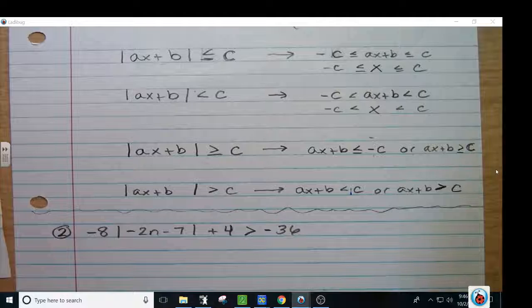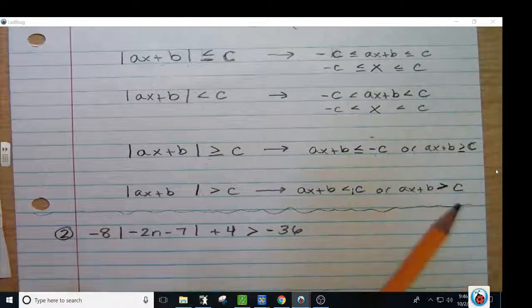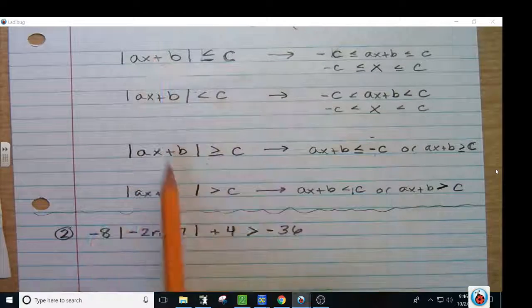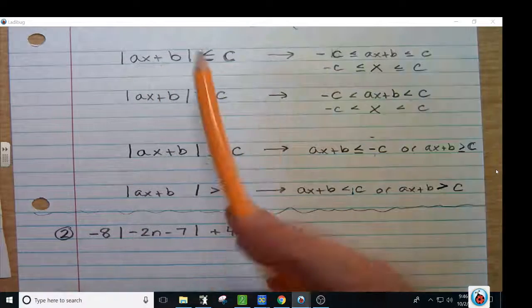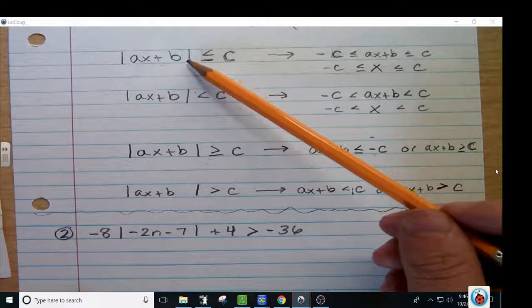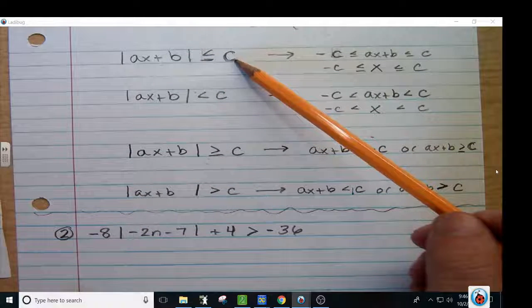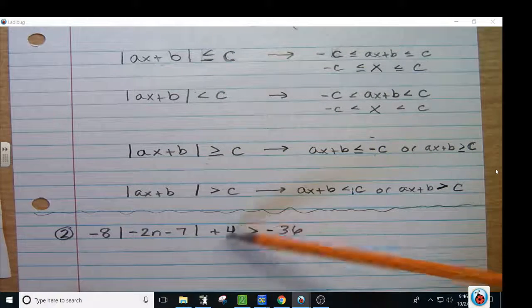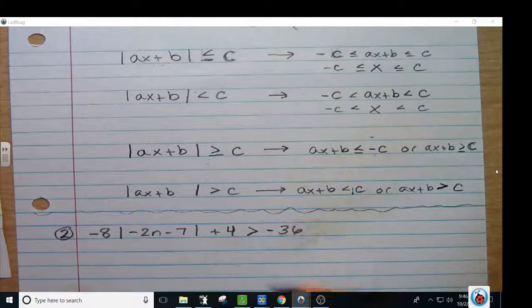So guys, already looking at your greater than, remember that when you find out which way your answer is going to look, it has to be in this form. It's got to have the absolute value and just a constant, because this sign may change a couple times. This sign can change as much as twice.